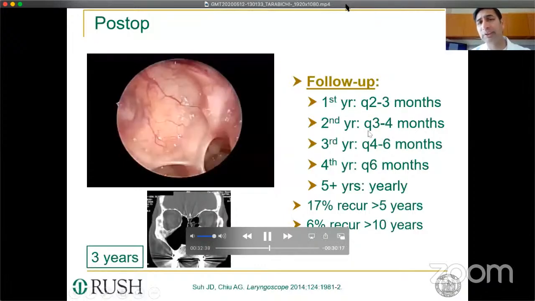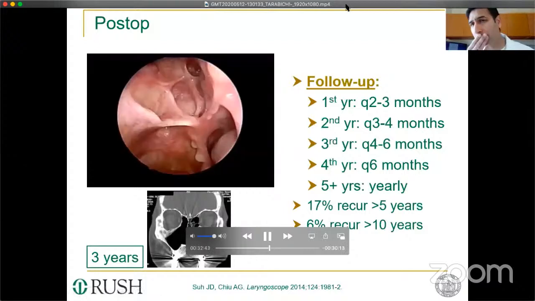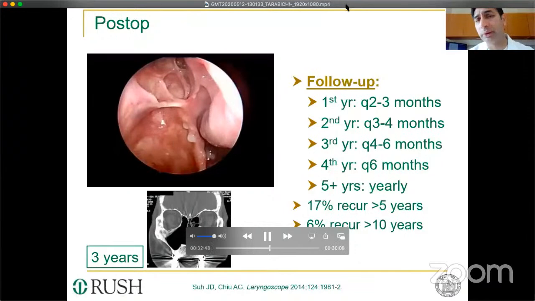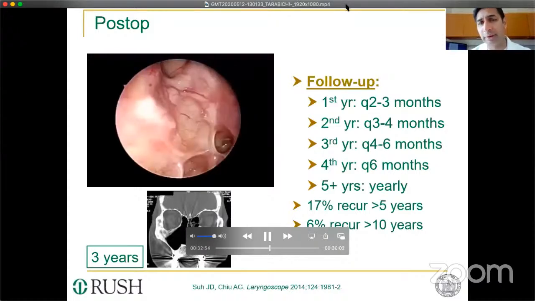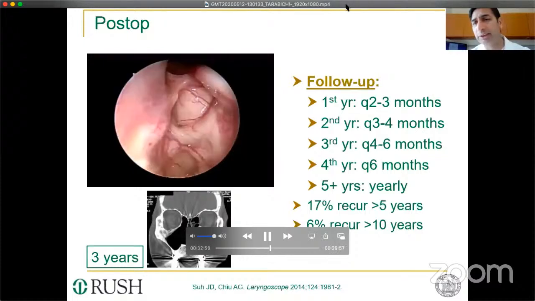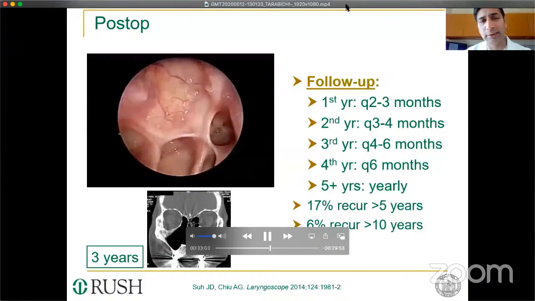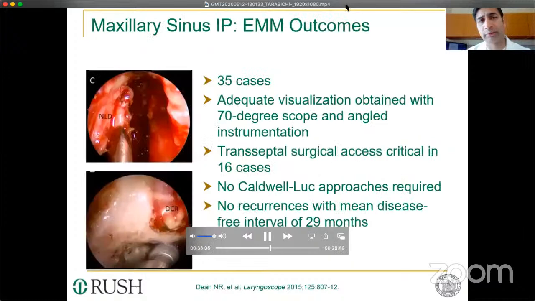Certainly the risk of recurrence is highest in the first 2 to 3 years, so you want to follow those patients much more closely during that time period, maybe initially quarterly, then every 6 months. And certainly I tell patients that you ought to be followed for life. There's still a risk of recurrence more than 5 years out, and there's even a single-digit risk of recurrence more than a decade out. So I tell these patients once they're more than 5 years out, do an annual checkup. It's a quick visit to ensure that you're doing well.